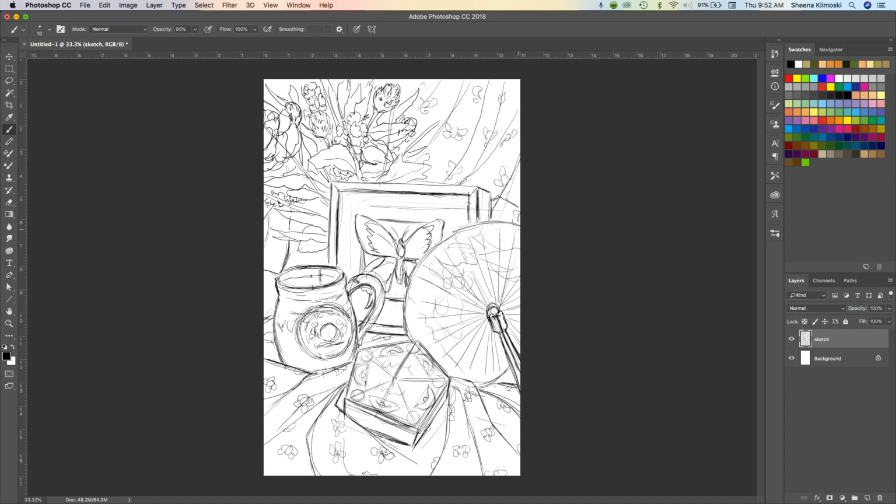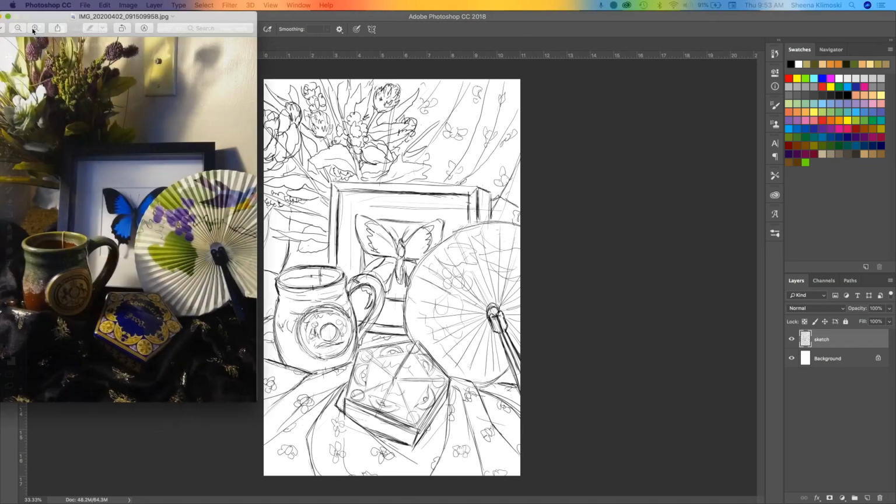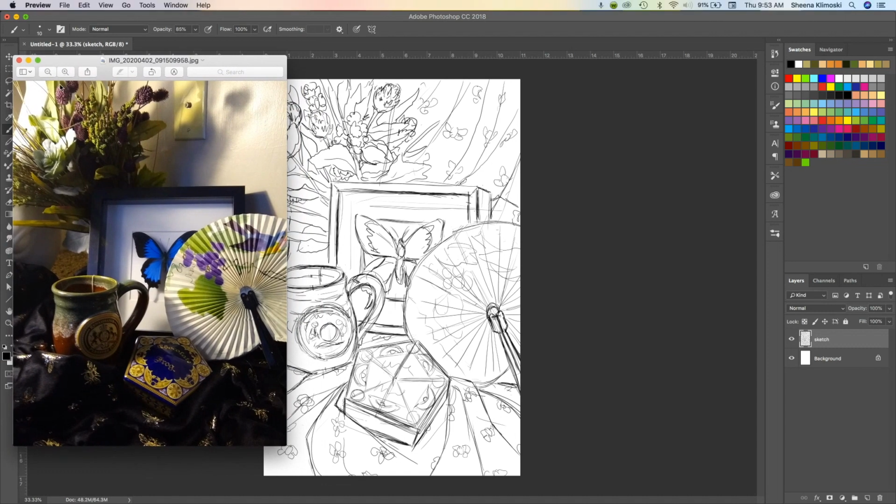So there is an acceptable level of drawing for our first part of this project. Notice that the reason why this is a successful still life drawing is because I have a large number of objects really closely grouped together, so there's lots of overlapping. And I also took the time to really set up my still life to be what I want for it to be.